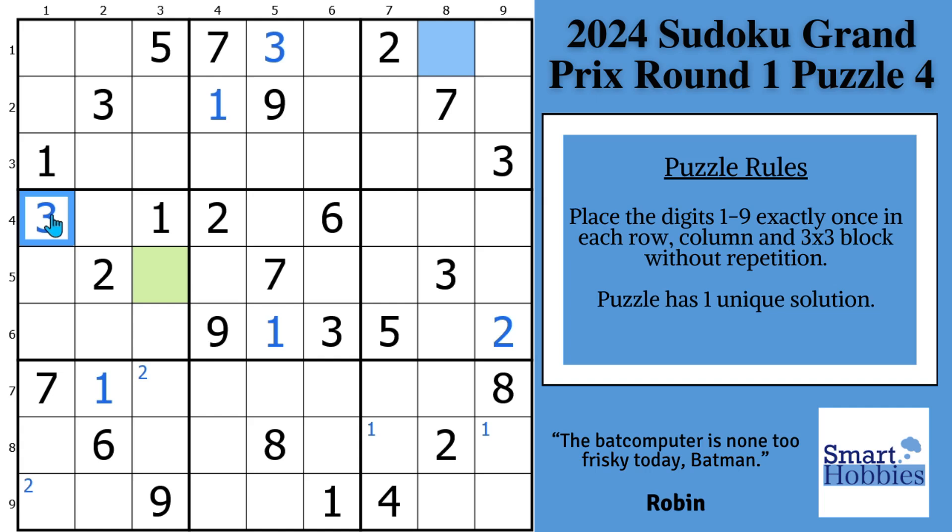Now I'm going to get into what I call the Batman strategy. The first strategy is Batman, and it's very helpful in championship Sudoku puzzles. Here's how we set it up: you have threes in columns one and two, so only two possibilities for three in block seven. And if you look here, you have threes in columns eight and nine — only two possibilities for three in block nine. The threes are limited to rows seven and eight in both block seven and block nine, and I'll color this in orange. This makes what we call a mini X-wing.